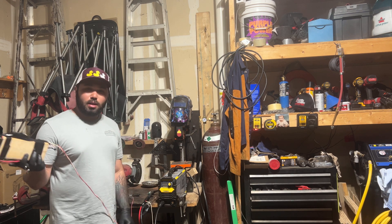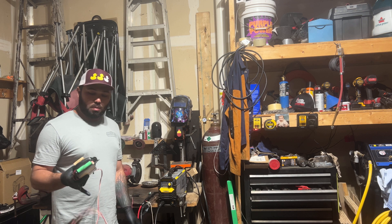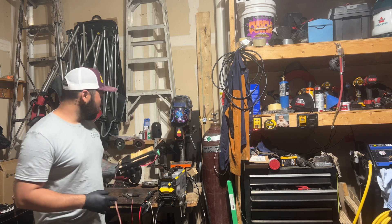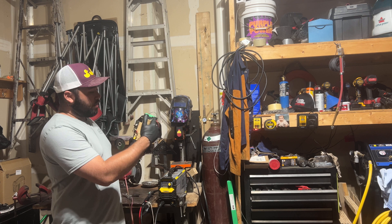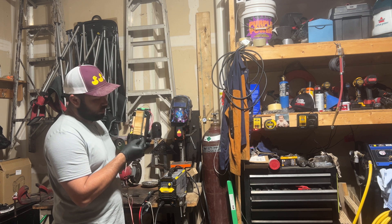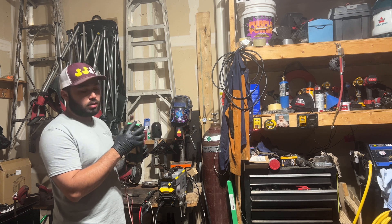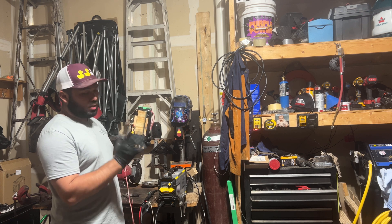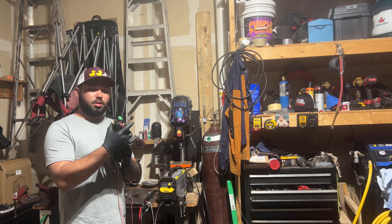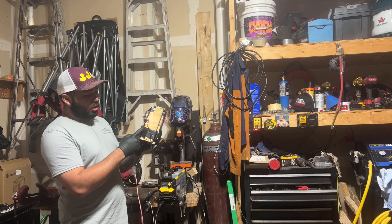I didn't want to buy a welder that had high frequency because usually they cost more, so I built my own. This looks pretty crazy or complicated but it's really simple. You've got a battery, you've got a generator. This thing right here — that's a key, it's basically a kill switch; pull this to kill the power in the system instead of pulling the battery. Underneath this little piece of wood there's a tiny button that when I push the wood in it creates the power from the battery, pushes into the generator, then comes out through these wires.